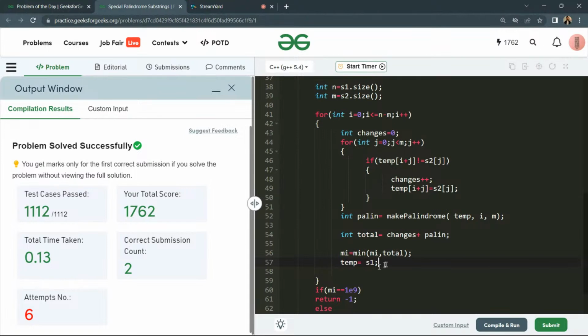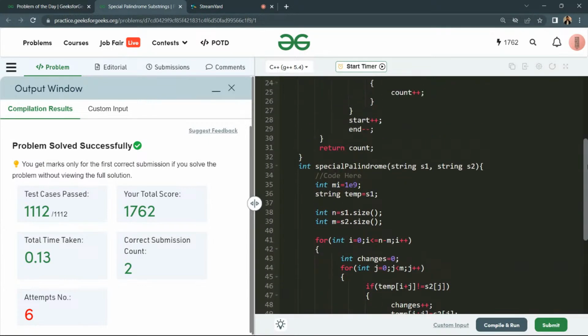Is that clear to Piyush as well? Code champ is also clear with it, I think. Okay, so a lot of comments. Earlier the comments were not there, but after I made a mistake, the comments are there, right? So have you understood this problem, guys? Yes or no? Please tell me.